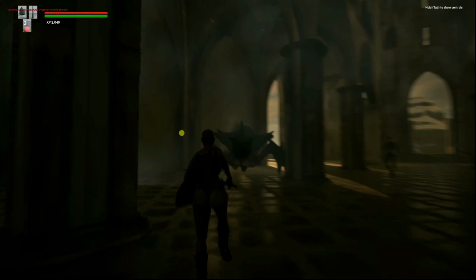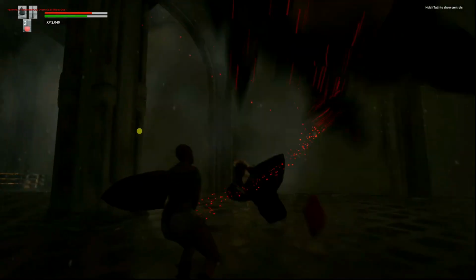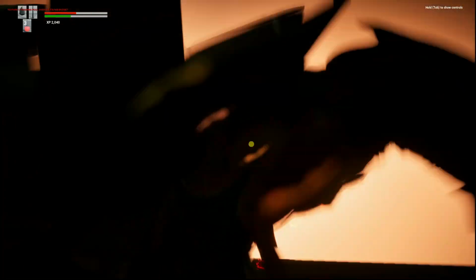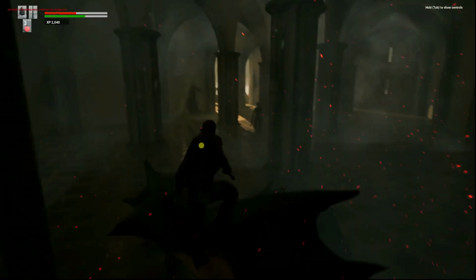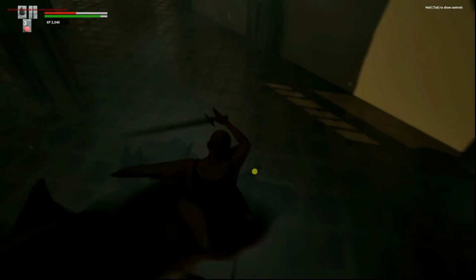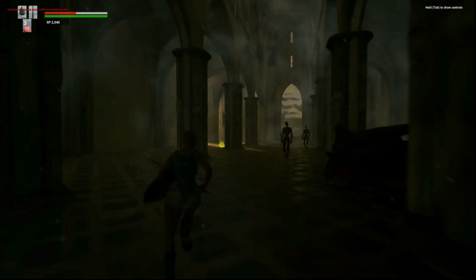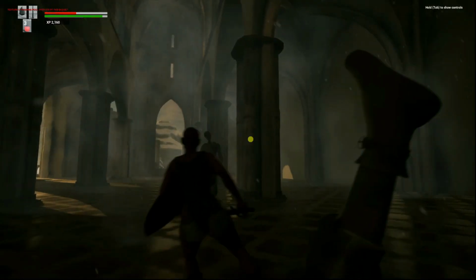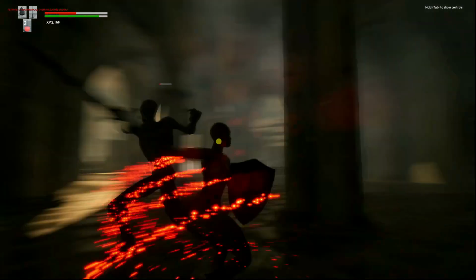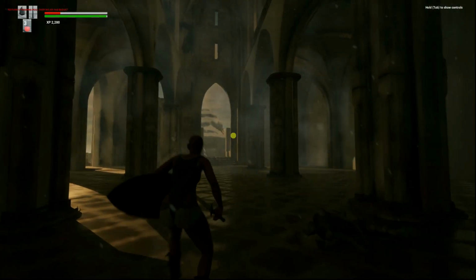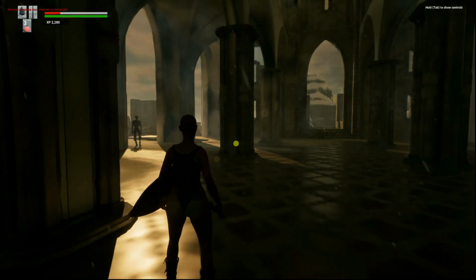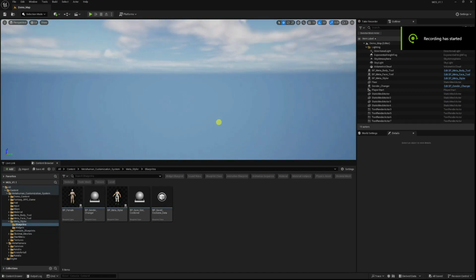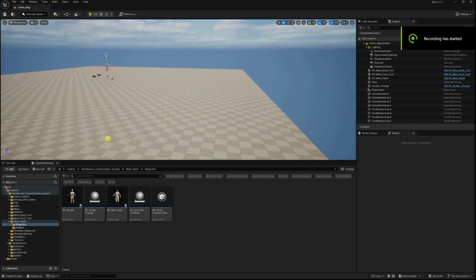But as you can see here, it almost looks like I'm done, but we're still a bit far from finishing. But I've basically got my fantasy RPG and my MetaHuman working together now. I'll kill these two guys. So I'm gonna restart the editor. Okay, so I have restarted the editor and I'm back.